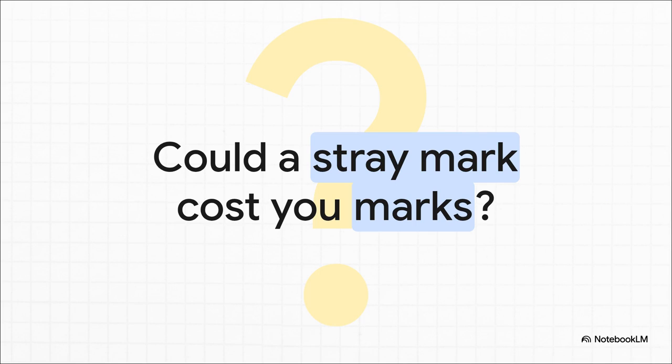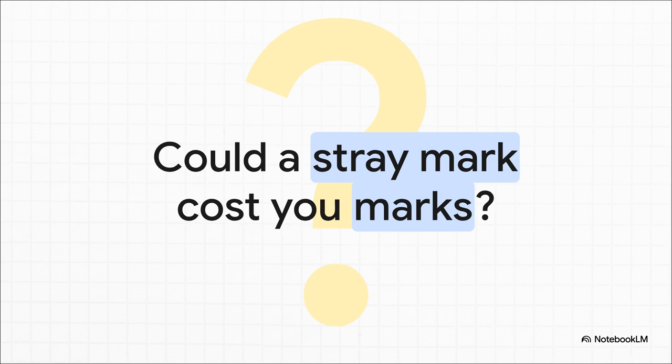So, could a stray mark actually cost you marks? It's kind of the ultimate student fear, isn't it? Well, the short answer is yes, it absolutely could. See, we're no longer dealing with a sympathetic human being who can just squint at your paper and guess what you meant. We're dealing with computers. These machines scan and grade your sheets, and they are completely unforgiving when it comes to formatting mistakes. A tiny error, just a slip of the pen in the wrong box, could genuinely impact those hard-earned grades.